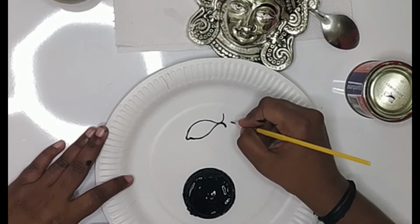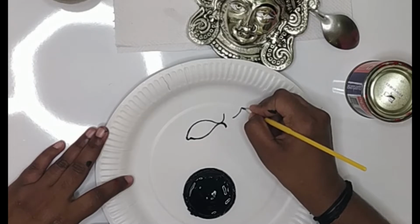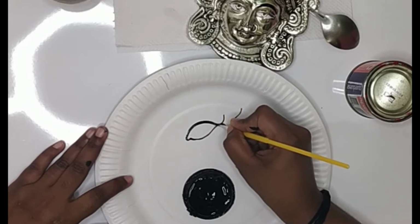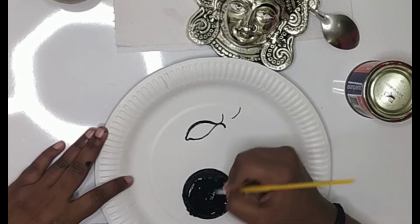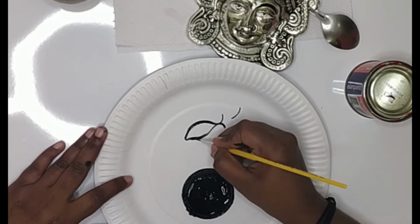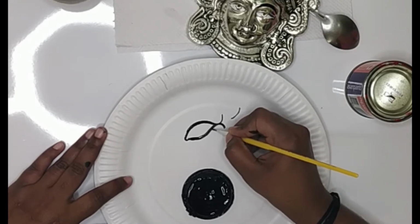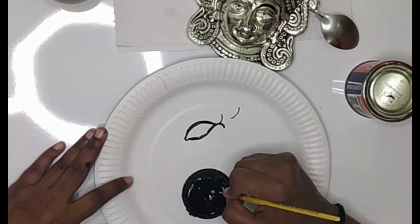So this one you can either take a very sharp curve or you can take a gradual curve like this. It really doesn't matter. And then start covering it from inside using thick line. Same thing we do at the bottom. So this is just like, if you are able to see the makeup of any Bharatanatyam dancers, this is how their eyes look. And they look really beautiful, isn't it? So that is what we are trying to achieve for the goddess.